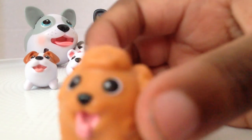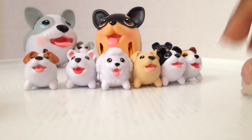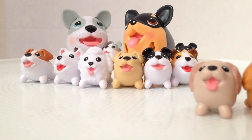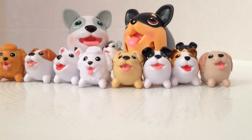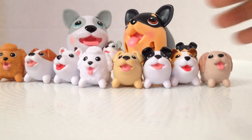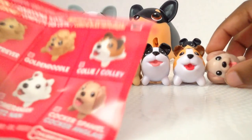Every time you want a new chubby puppy, you get a baby. So yes, if you're planning on getting 20 chubby puppy packs, the little two-packs, I rate 5 because I like how easy it is to collect all 12. The beagle came with the poodle and the Boston Terrier comes with the golden retriever. So now all we need is the bulldog and the husky, and the French bulldog and the lavender. I rate those a 5 as well. I like how you can get the whole collection without tons of repeats. The dogs are right next to each other in their color, which tells you right off the bat.